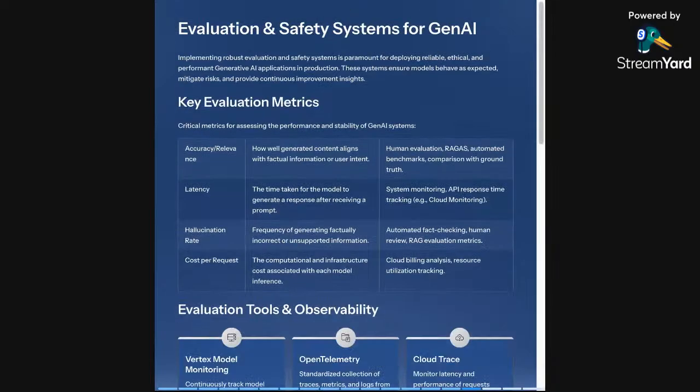And to evaluate this system through safety, I want to make sure that the system passes these key evaluation metrics, which are accuracy, latency, hallucination, and cost per request.